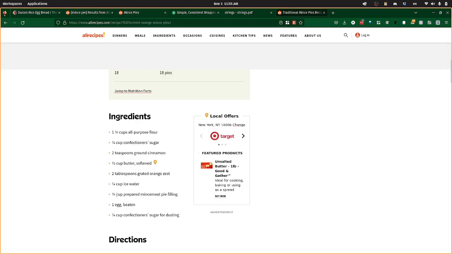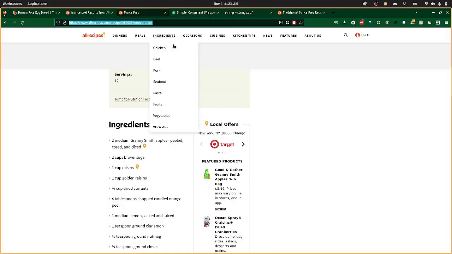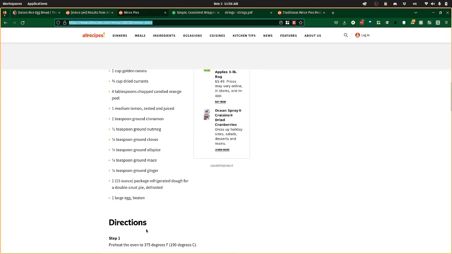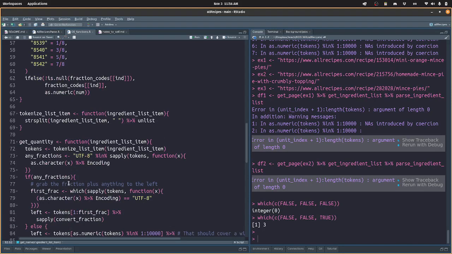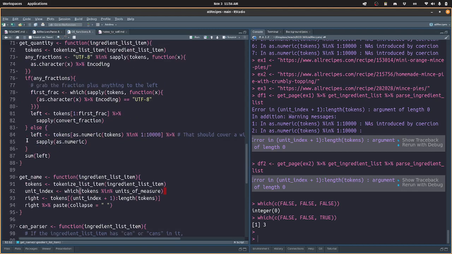So if we see one egg beaten or one egg large or something like that, we're going to run into a problem. And we'll get that with get quantity.